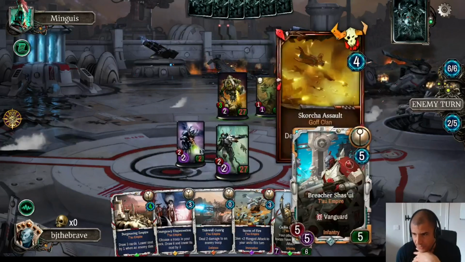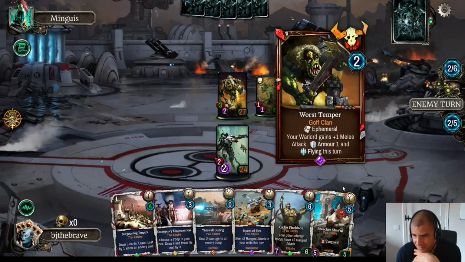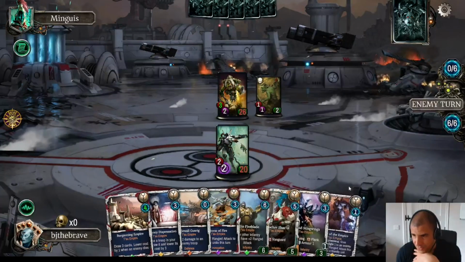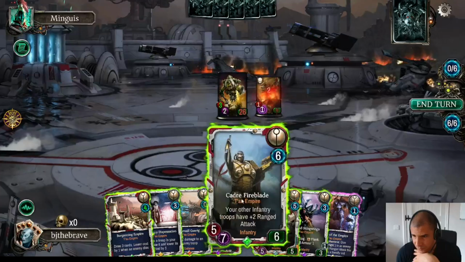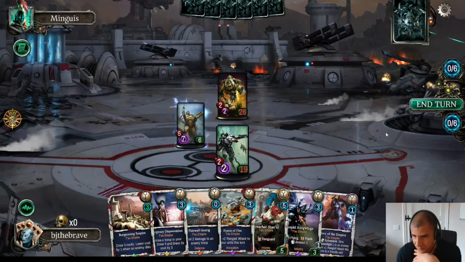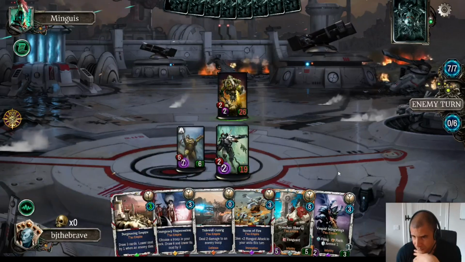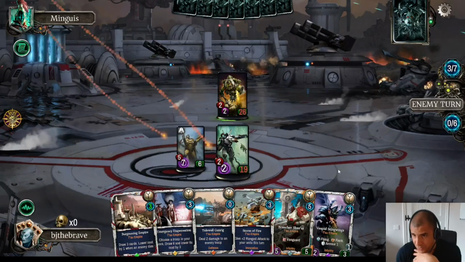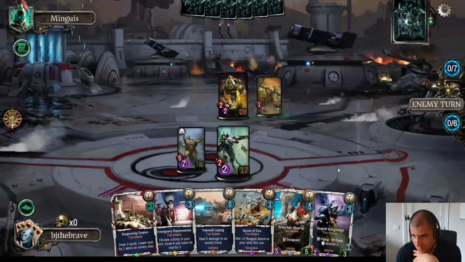You do get those turns where it's just a bit of a waste of energy. I mean, that's not a great turn for him either, to be fair. How do we punish that? Oh, Scorch Assault. Surprised they didn't have any of the six energy flankers there. Okay.